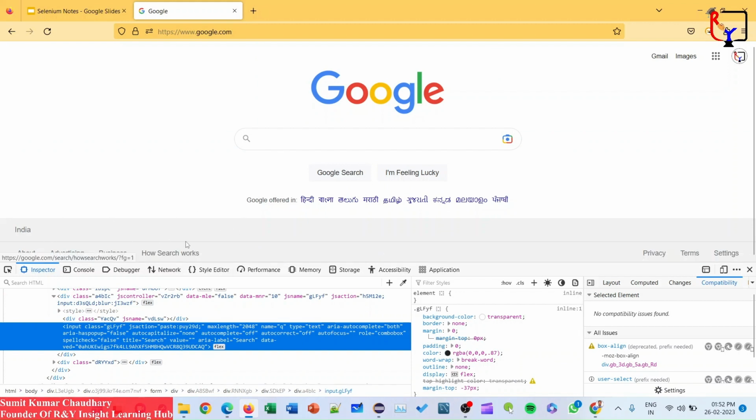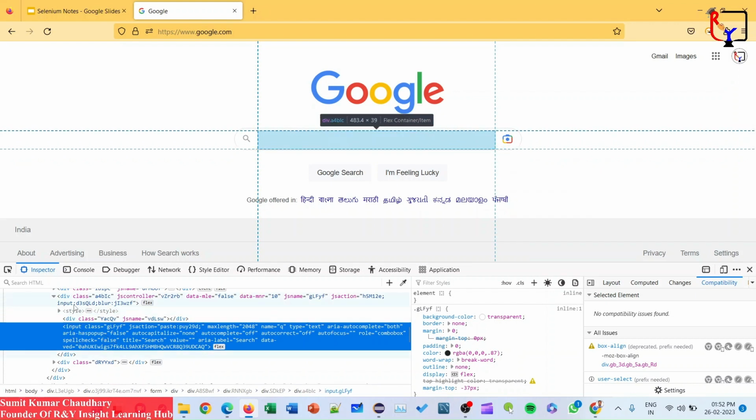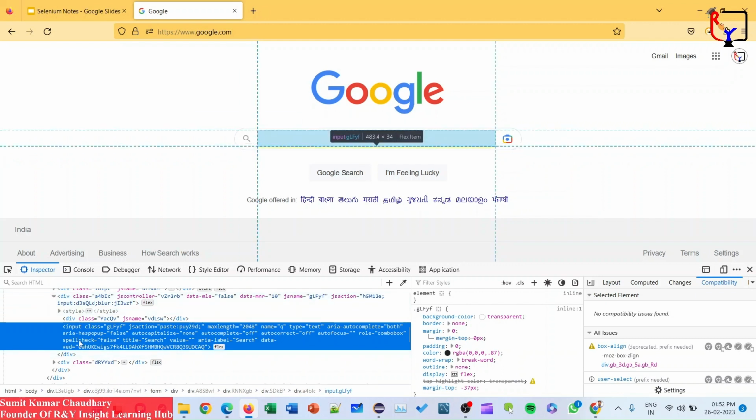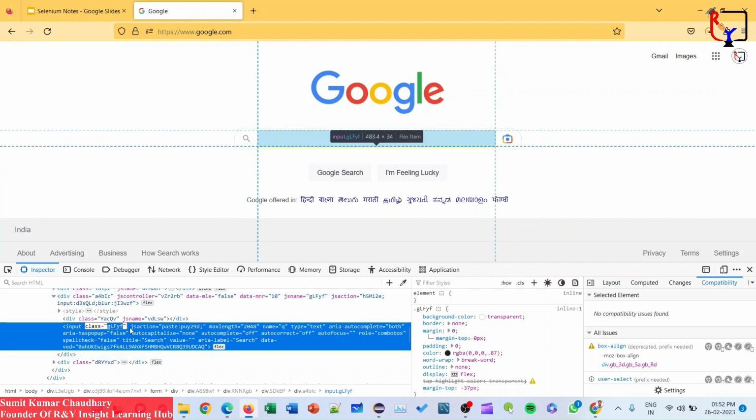this beautiful tool. With the help of it, you can right click on the element and you can see the code, the DOM code. We call it the DOM page. So you can see this is a tag name, this is the attribute, and this is the attribute value. Class is the attribute, and this is the attribute value.